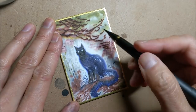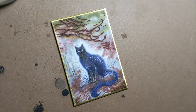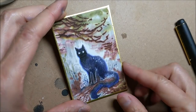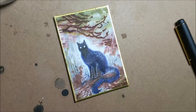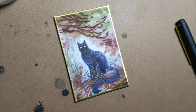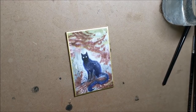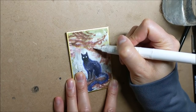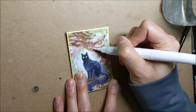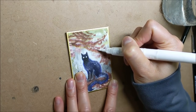Fun just watching this change even as I'm doing this, as it sort of blends out. Time for this piece to take another pause while it dries. I'm just going to finish this one off with a little bit of negative space whitening in these upper branches to shape them a bit more.